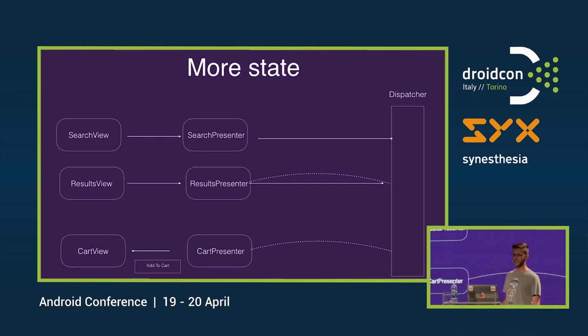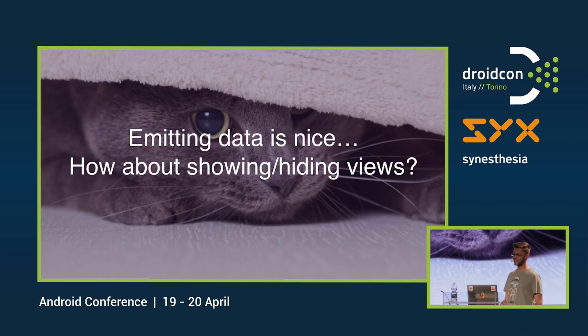So this is nice, but really what I'm showing you is just a glorified event bus that I'm passing data around with. Data isn't the only thing that is going to need to be passed around in your app. You're also going to have to tell views, like I did at first, whether they need to show or hide.